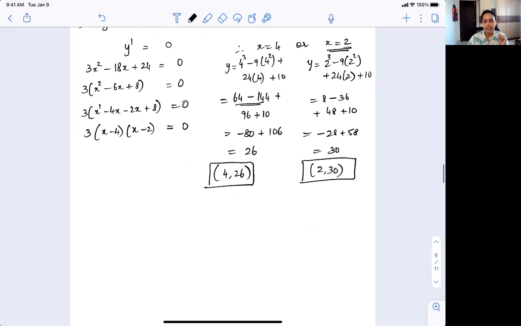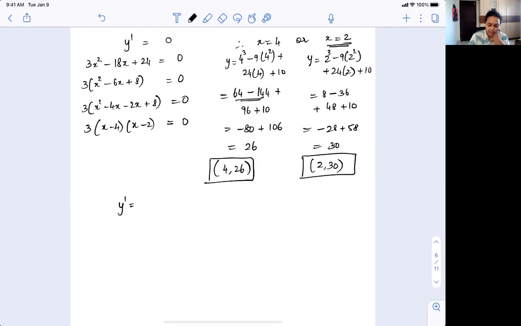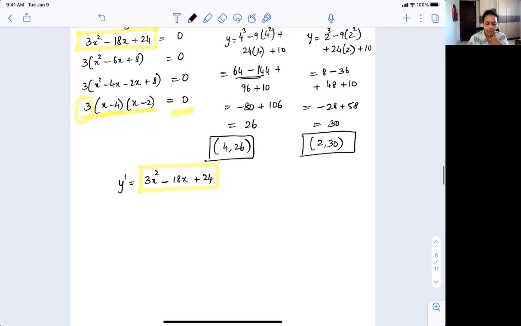Now let's find the second derivative, and try to understand its behavior at each of these two critical points. Okay, so y prime is given by 3x squared minus 18x plus 24. Note that this is the actual expression for your y prime. Do not use just (x minus 4) times (x minus 2), because that is simplified; the 3 only gets cancelled when you equate y prime to 0. The original expression for y prime does include the 3. If you make a mistake there, your answers may end up going wrong.